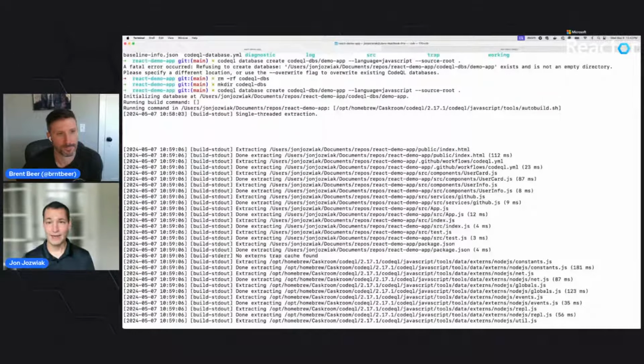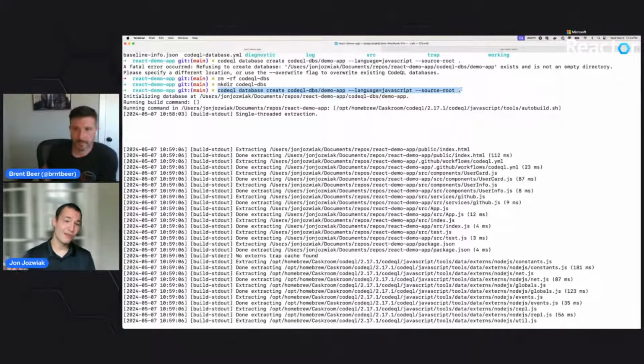CodeQL has a CLI. CodeQL is the underlying technology that powers code scanning. And so you have the ability to scan on your own machine. But why I show you this is some people do that, but the bulk of people are scanning within their CI system. To scan in a CI system that isn't Actions, so let's say Jenkins or Azure pipelines, you're essentially using the CLI to enable that. And so there's a couple of steps for the CLI. The first one is this CodeQL database create, or there's also a database init.